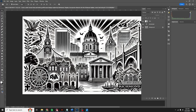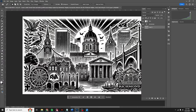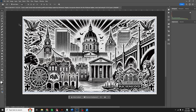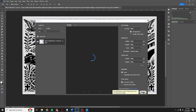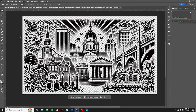Next we're going to remove the background. We pick up our magic wand tool, select the background, and delete it. That way only the engraved black areas will stay — there will be no actual background on this, so you can see through it and see exactly where you're placing it on the shoe without guessing through an opaque image. We export this as a PNG file.